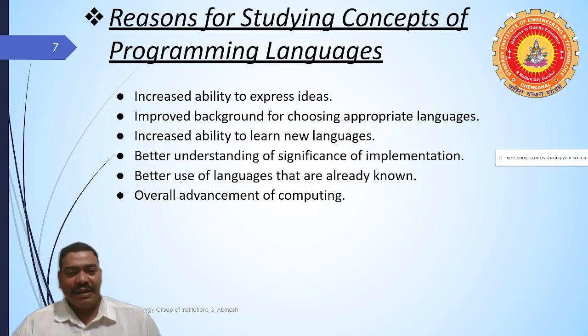So whenever there is a small machine, the memory is also very small and the processing capacity also very less. So for that you will choose some language which will be suitable for that particular device. And whenever there is a large industry, you are going to automate it. Then you have to choose the language which will be suitable for that type of application, right?